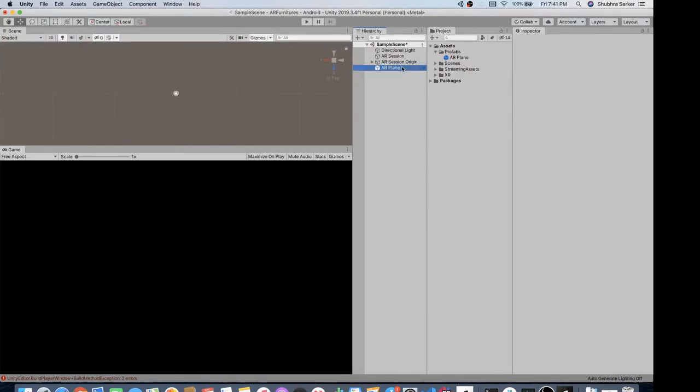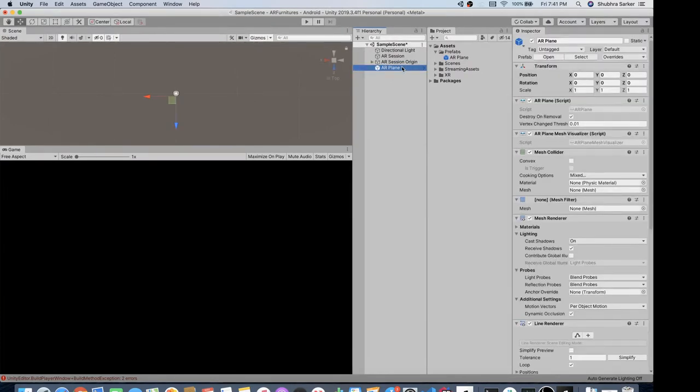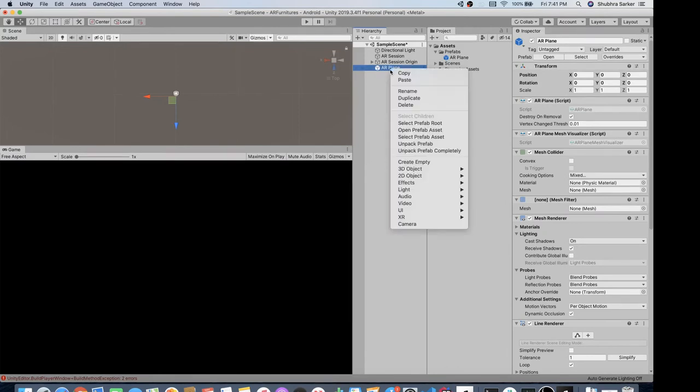So this AR plane is just a visualizer. When you find a plane, like I said, you track the world through your mobile camera. When AR Foundation has enough tracking information, it produces a plane, right? And that plane is this plane. So this is how the plane looks, okay? And this is not going to work unless we give a way to track the actual feature information, right? So next we need to do that.